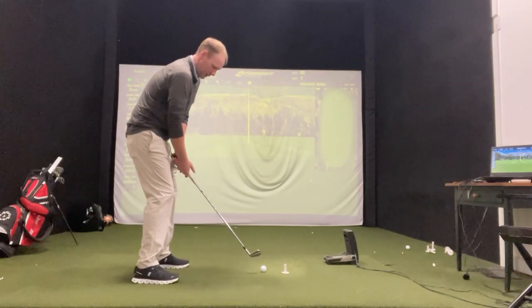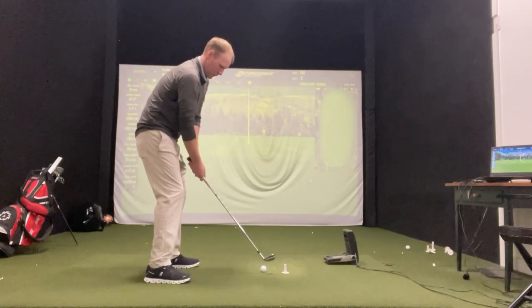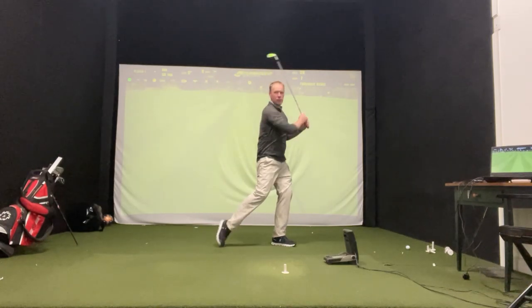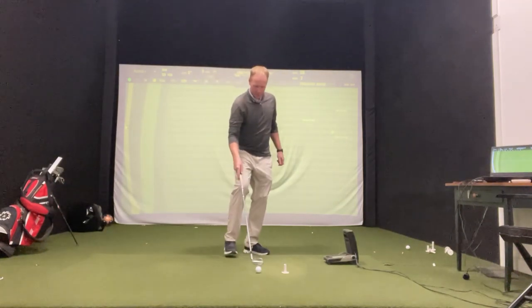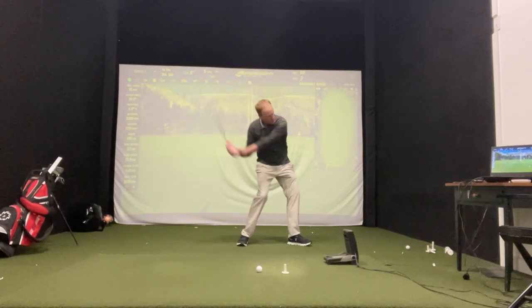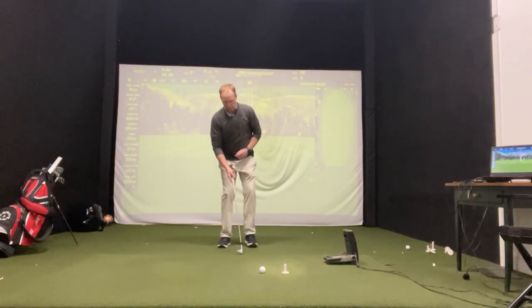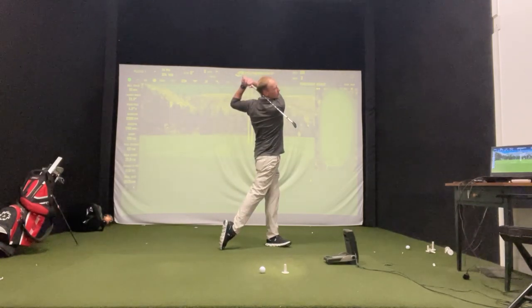Let's try it again — I'll rehearse it right beside you. Nice and balanced. Here, step. Remember, if you're a little off in the step — say you took it all the way back, then stepped — you're going to get real quick in transition. The biggest part of this is when you step. Here, step, swing through — do it with me. Halfway back, step, little step, swing through.